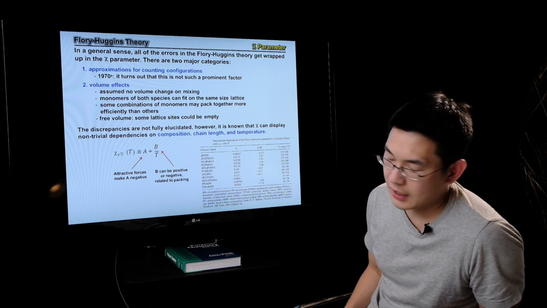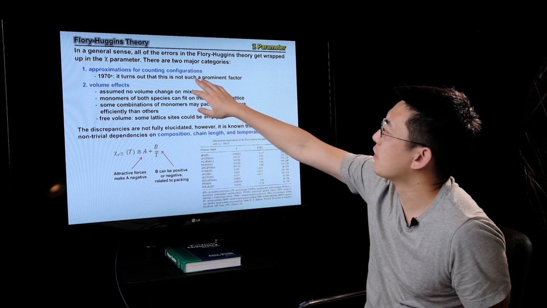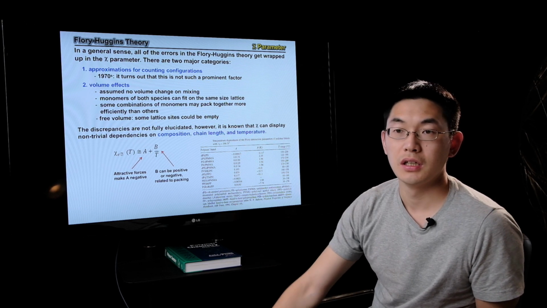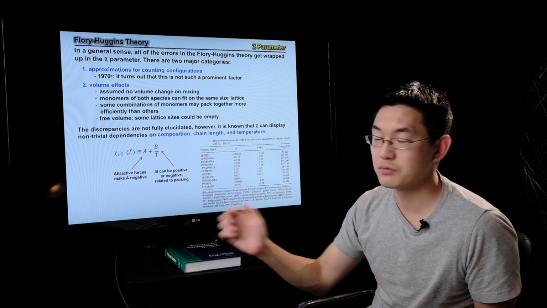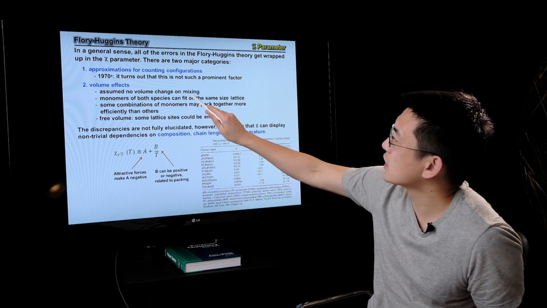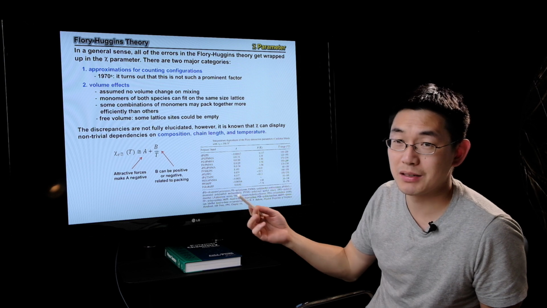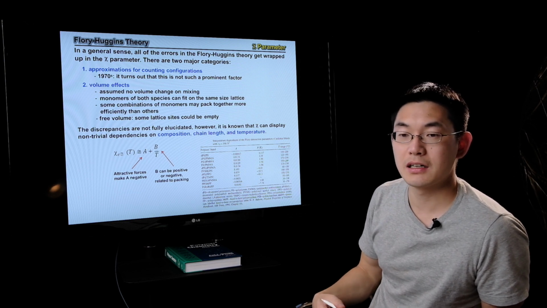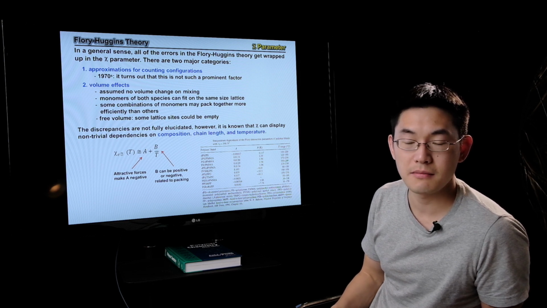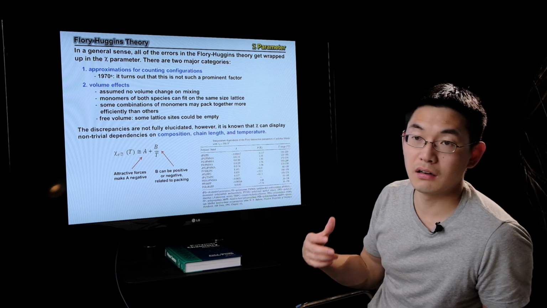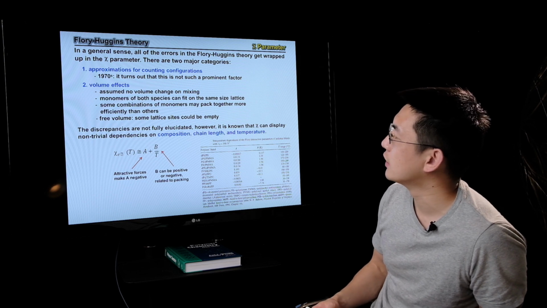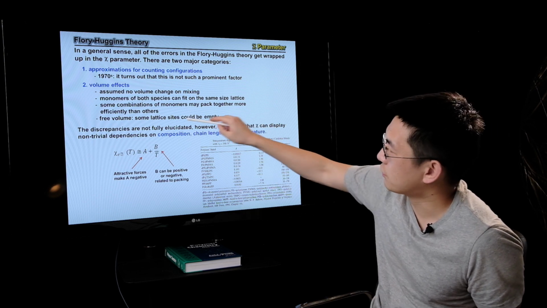And additionally, chi is based on this approximation for counting configurations, because we use these configurations to understand how two species interact with each other. There are other assumptions that come into play. Flory-Huggins basically said there's not going to be a volume change upon mixing. That's true most of the time, but there are cases where, when two polymers mix, the volume could slightly go down or slightly go up. But in our day-to-day use of Flory-Huggins, you can just assume there's no volume change. That's fine. Okay? And then we didn't talk about free volume.